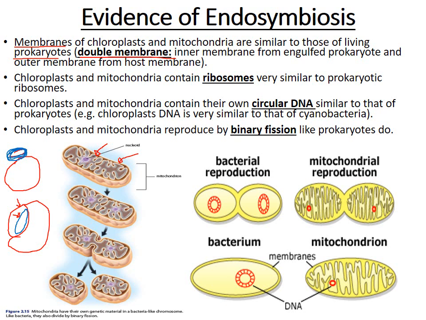The other interesting thing is that chloroplasts and mitochondria have their own ribosomes that are actually very similar to prokaryotic ribosomes, which is quite interesting. And then the other thing as well is that chloroplast and mitochondria have their own circular DNA that's similar to prokaryotic DNA. If you study chloroplast DNA, you'll see it's actually very similar to cyanobacteria. And then chloroplast and mitochondria also reproduce in a similar way to prokaryotes. They reproduce using binary fission, and they can do that independently of the main cell. So these are the main pieces of evidence that highlight how similar the mitochondria and chloroplast are to prokaryotes, and to support the idea of endosymbiosis, where ancestral cells engulfed these aerobic bacteria and photosynthetic bacteria.